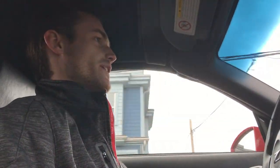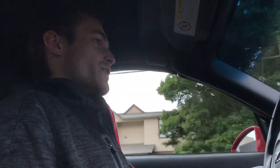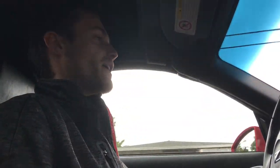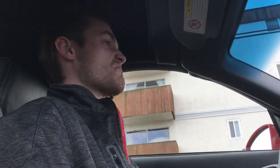Now I'm curious to see how well this car handles. Thankfully I am actually going to be going to some corners up here. Man, I really hope that I'm in frame. Alright, our first stoplight. So far, super, super smooth. No real big issues or anything like that. Actually, the visibility, especially for a convertible, is quite good as well.